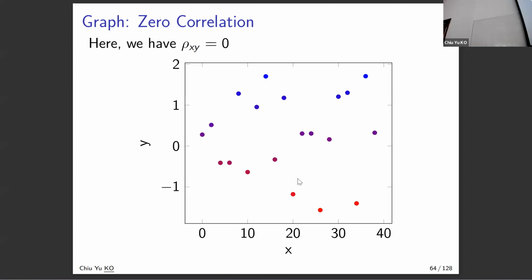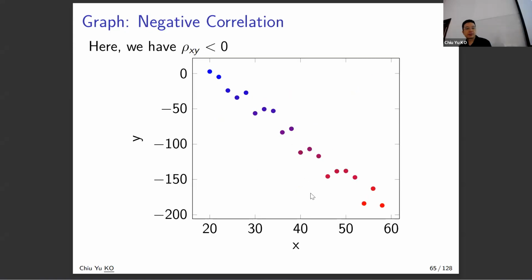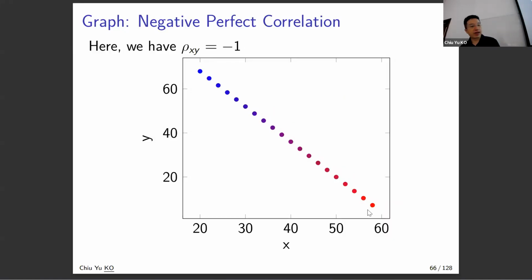It's like when you have 0. Say they're not related, then if I tell you a guy has a GPA of 3, you can't tell me the income. Or GPA 4, actually you can't tell the income either. And if the data looks like this, then they're negatively related. And -1 is exactly like this. So everything will fall between 1 and -1.